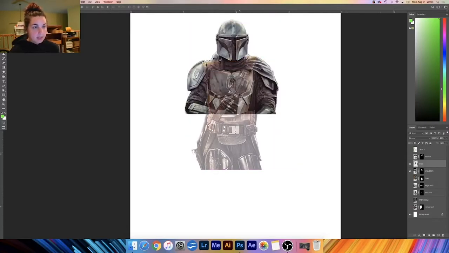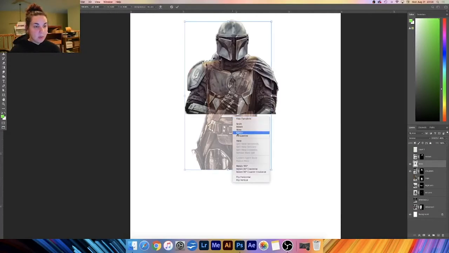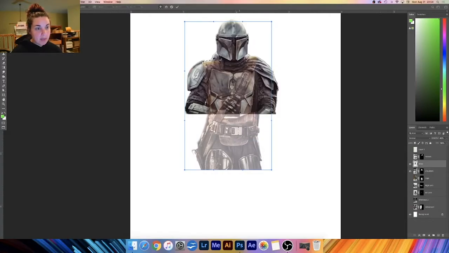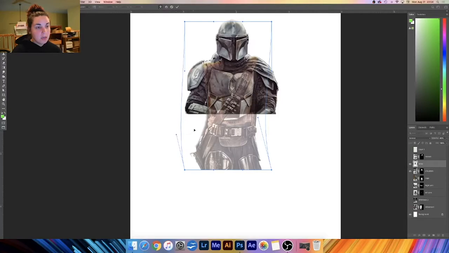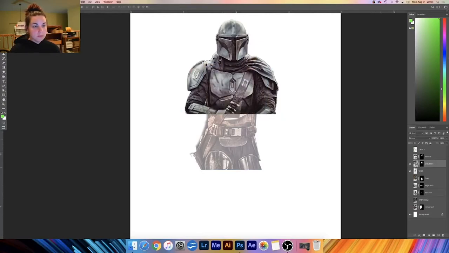I think I need to line this up a little bit better too. So I'm going to go back into that warp. Now I'm going to grab from the middle. It's going to affect the way the outer line is. I can bring that back in. And if you notice, it kind of nudges the whole picture, so you are going to have to go back and forth a little bit, but it will get you closer to what you need. Getting a little bit closer.